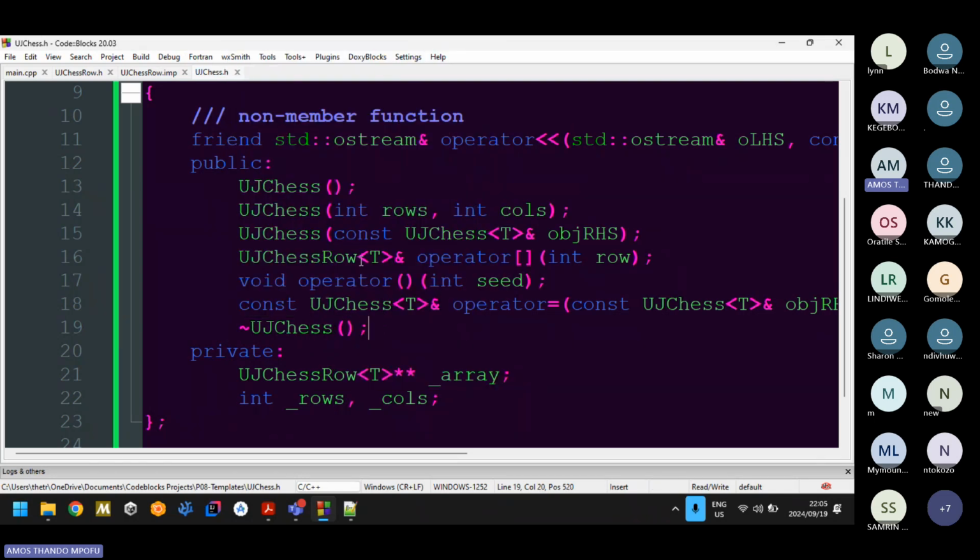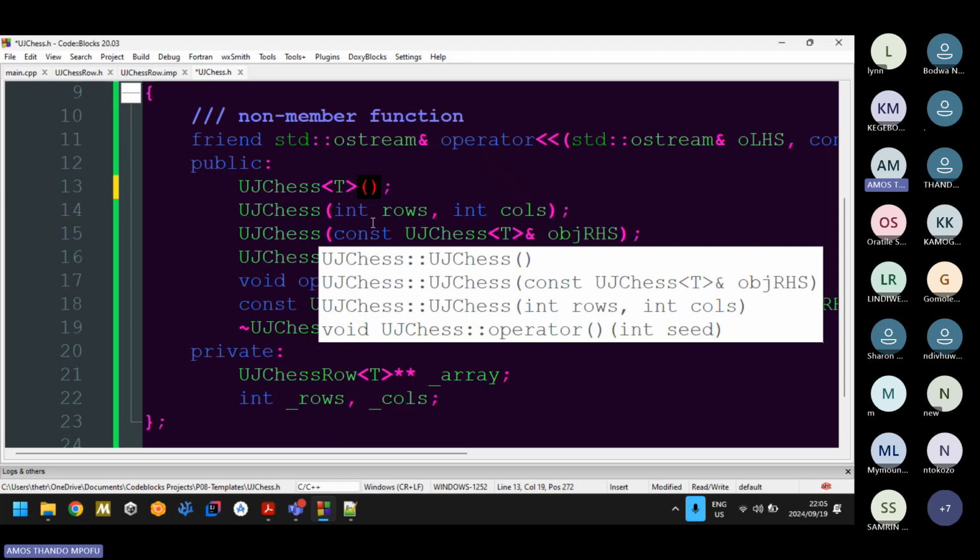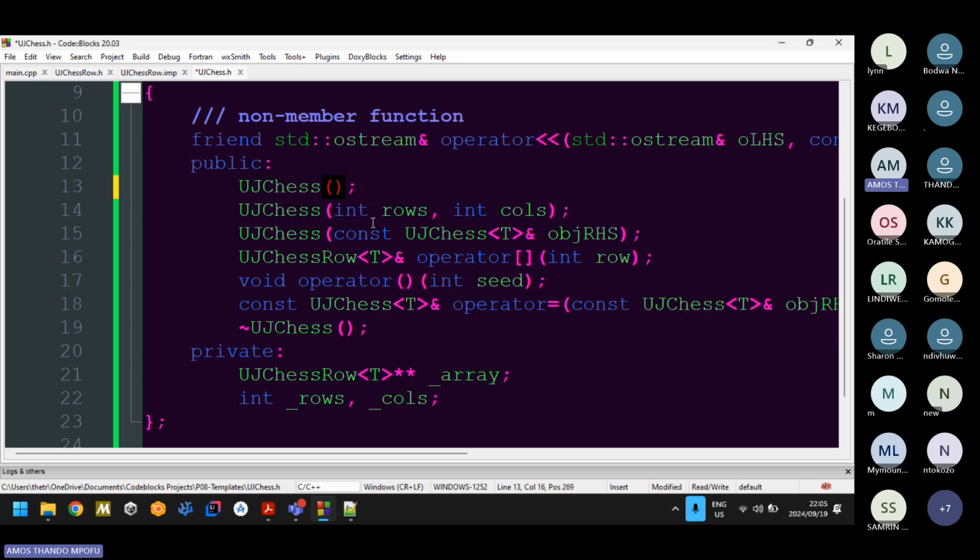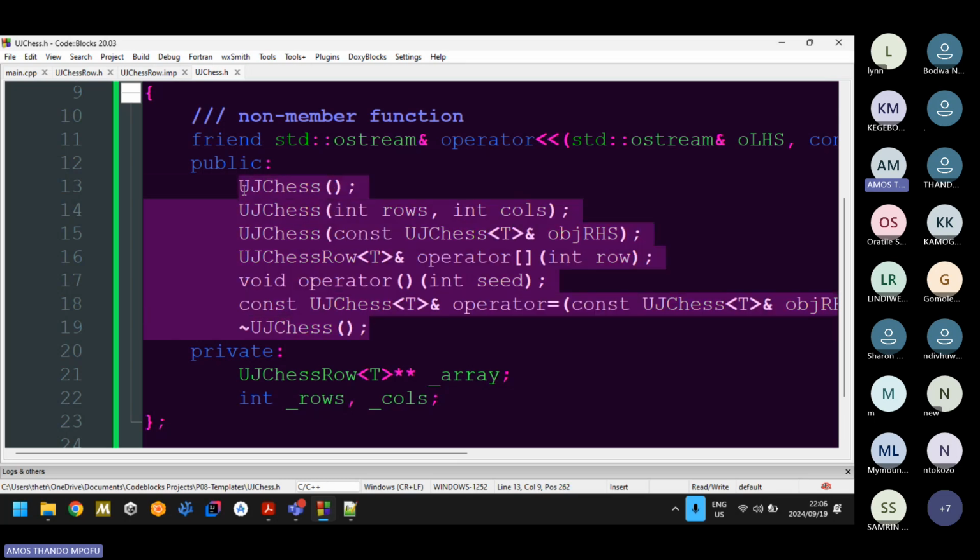And remember, when you say that UJHS is generic, you only do that when you're either returning a UJHS or you're taking in a UJHS. Do not, and I repeat, do not do spiritual things and come next to the constructors and do this. This is spiritual, very spiritual. You are tapping in the spiritual realm here. You're supposed to be in the physical realm. Stay in the physical realm. Don't do the spiritual things. So these are all the things that we need.